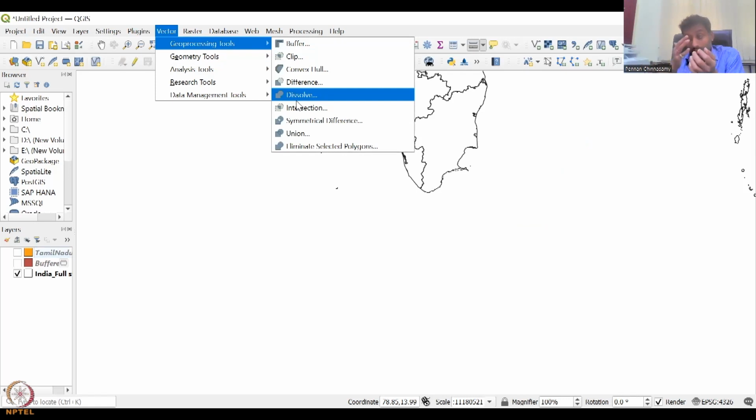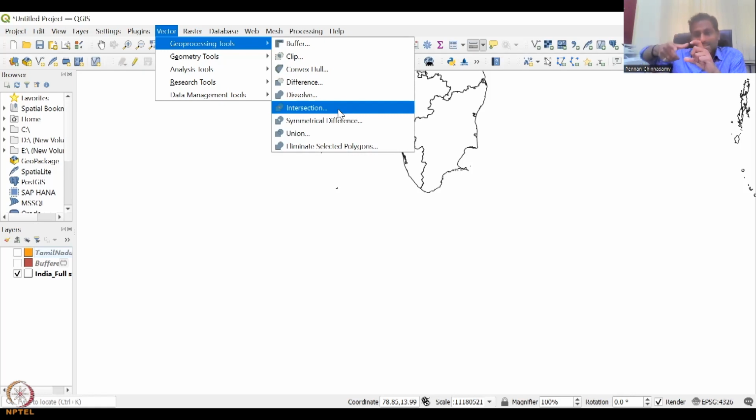Most of the time, the state boundaries can be converted to national boundaries using the dissolve tool. Intersection is what is common between them. If you look at the image of the tool, you can actually see the way it is being performed. Okay, so there is an intersection. So you have 2 shapefiles, and what is intersecting? These 2 shapefiles will be taken out as intersection. So depending on your research theme, your research idea, these different tools can be used.